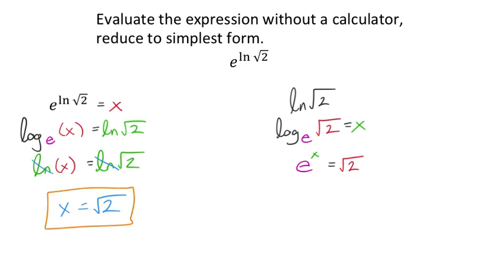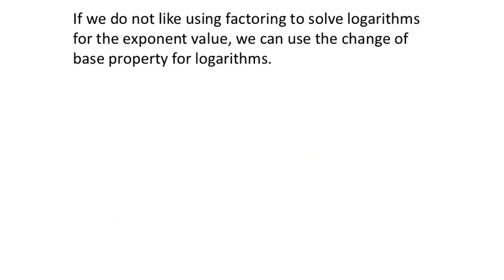To explain a little bit more on this, we have a natural log, so it's log base e of x, and log base e of the square root of 2. Again, if we can just get these products to be the same thing, then it's the log of the same thing, right? So replace this x here with the square root of 2. You get the natural log of the square root of 2 equals the natural log of the square root of 2. Boom, you're good.